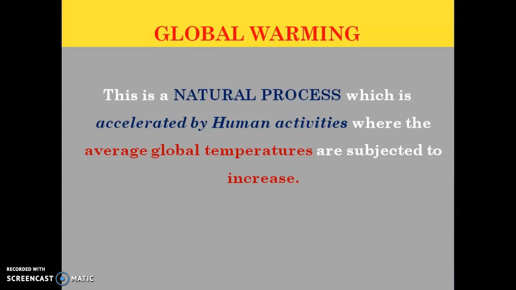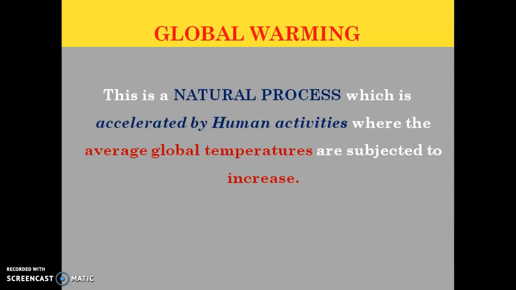Now, what is global warming? It is in fact a natural process. I want to re-emphasize that global warming is a natural process. However, human activities are accelerating this natural process. The Earth has naturally been experiencing warm as well as cool phases, right? But our activities today are accelerating the natural process.